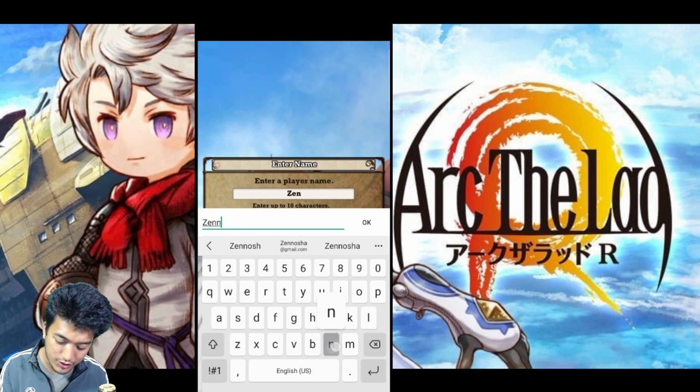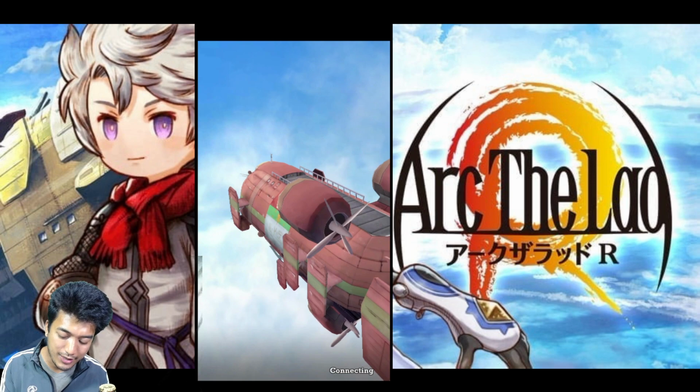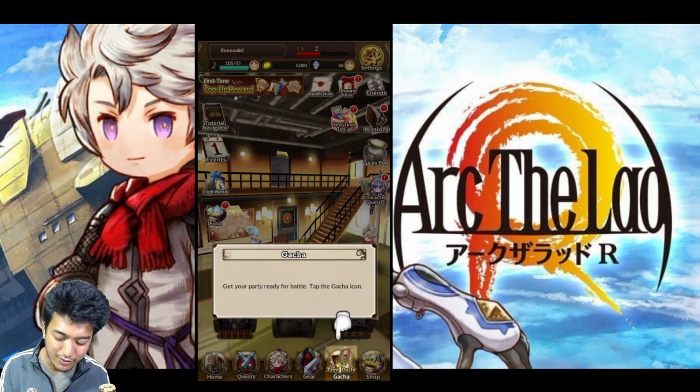So I'm going to be Genos, like this one out here. Okay, that's going to be my name. Let's skip the tutorial. Look at this. The rerolling process is just too easy. Not any big problem at all right over here, guys.